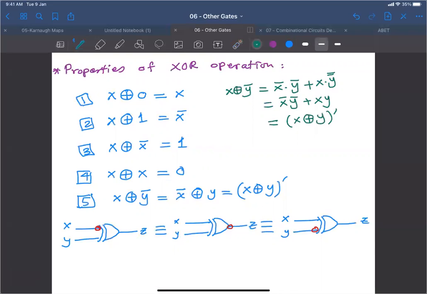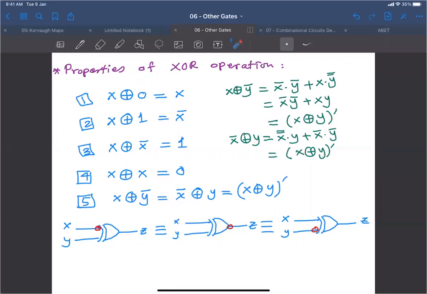By the same argument, we can derive x complement XORed with y, and that equals x complement complement ANDed with y, ORed with x complement ANDed with y complement, and this reverts to the same expression, which is x XNORed with y. So this expression winds up being XNOR, and this expression winds up being also XNOR. So it must be that this equals this, and this equals this, and this equals this as well.